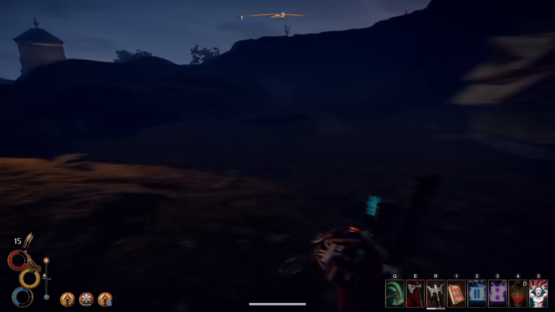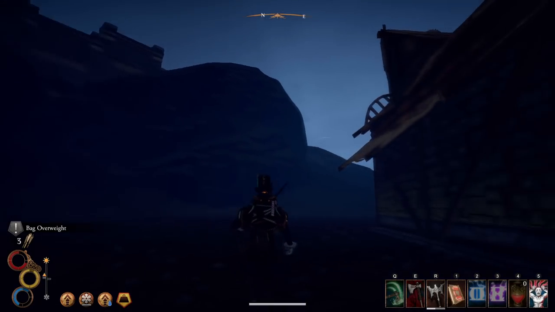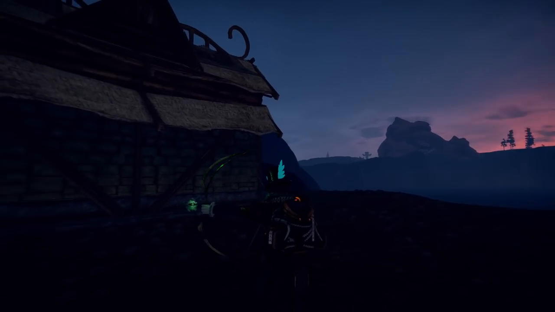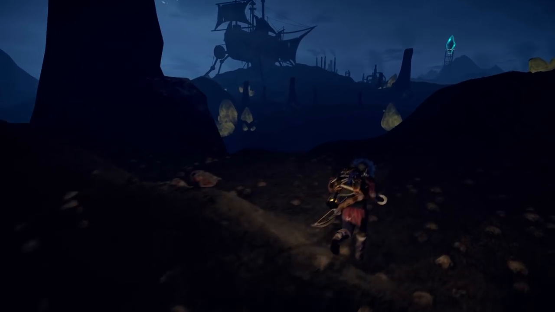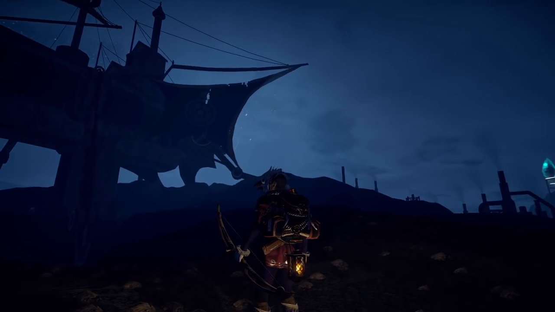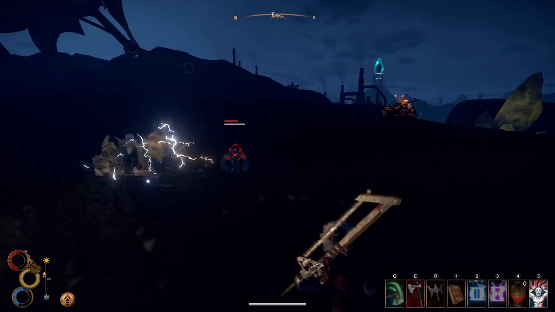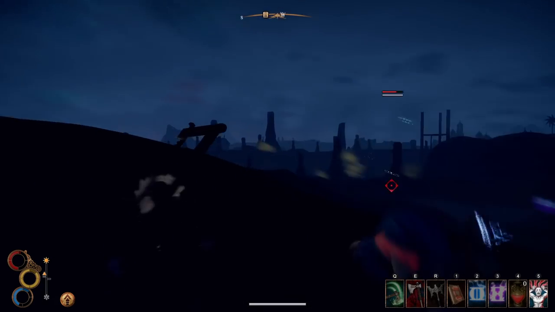Time to run. Ooh, poison arrows. New arrows, son. Some bombs. First time using some extra different arrows. Oh, it's even got a poison cloud. Look at that. Dude, that's sick. He's a bit weaker than the other things, though.